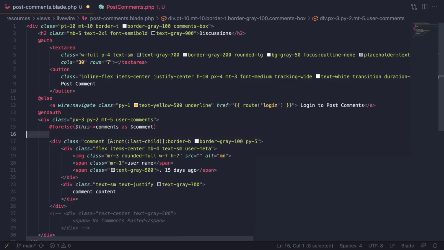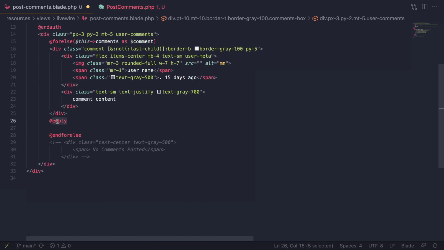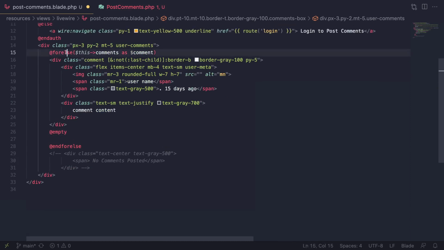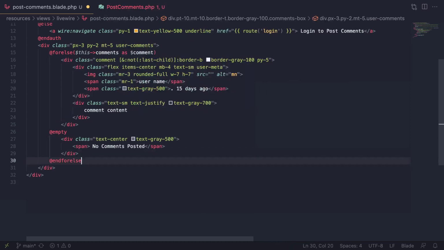So, and then over here, our empty state, basically when we don't have any items. So this is basically for else. It's an alternative to for each, where it gives you an empty state for when you don't have any elements. In those cases, we can go ahead and show this one, which is no comments. And this one is also an HTML comment, so I should go ahead and do this. All right, so basically if we have elements, we'll show all the comments, else we use no comments posted.